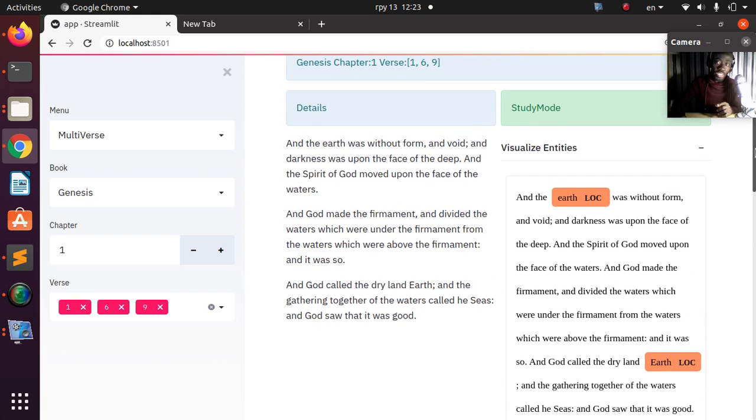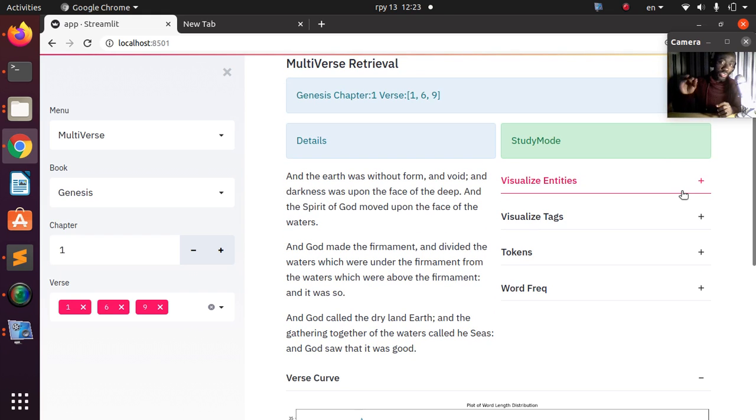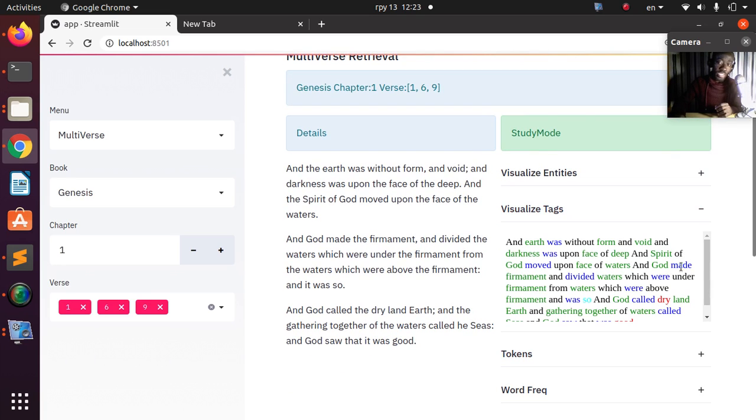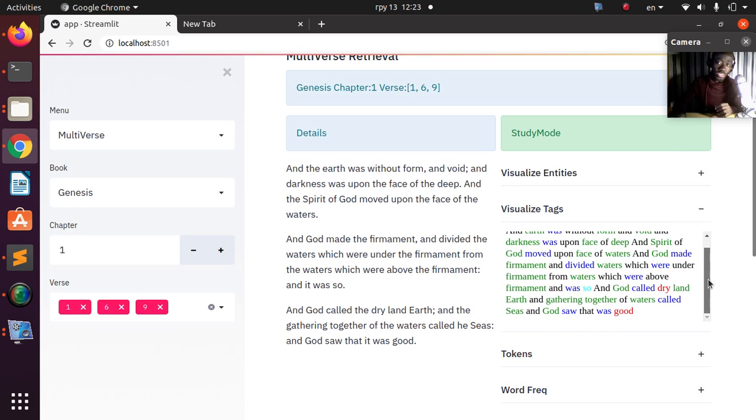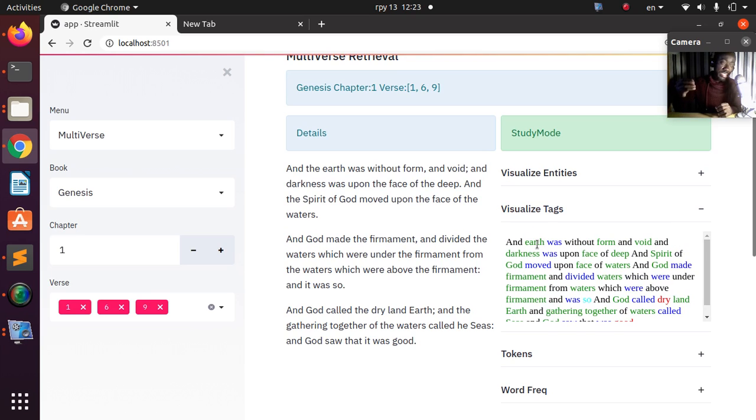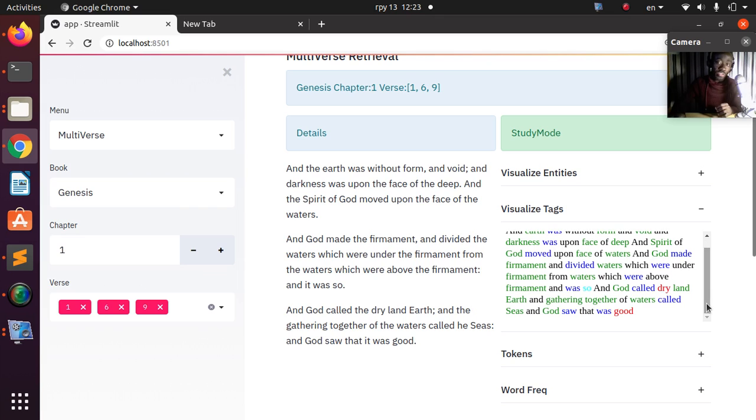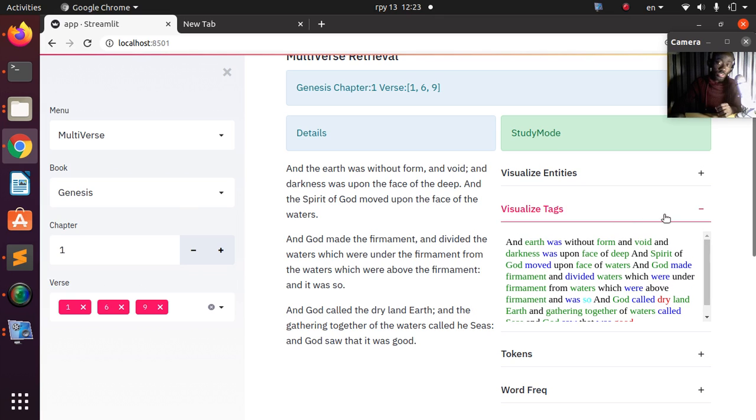Very cool. Then I can also go back and not only just visualize the entities, I can also visualize the part of speech tag in this powerful nice color. So this is going to be the color. Any place you see green, that means it is a noun. Any place you see blue, that means it is a verb, right? And the rest, right? Very cool. And then the red is adjective. Very cool. So this is going to be visualizing the part of speech tag.